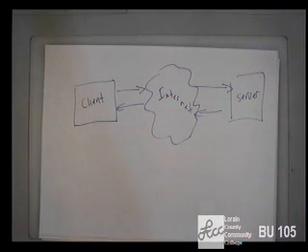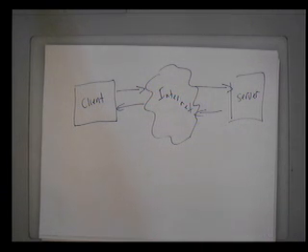Web servers are where your web pages live when they're completed. It's simply a system that is set up and is available to people to make requests to. It's anticipating requests. It has the software to listen for requests, to wait for requests. And so the requests come in, it can respond to them.